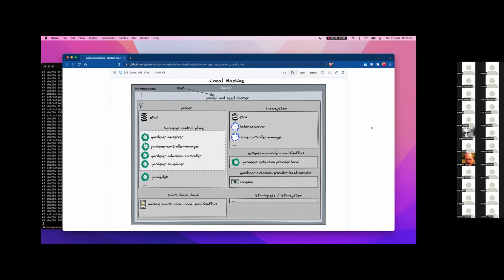So once all of the components are built, we should have the Gardener control plane running in the Garden namespace, which will be the Gardener API server and friends. These will store and manage all the objects.